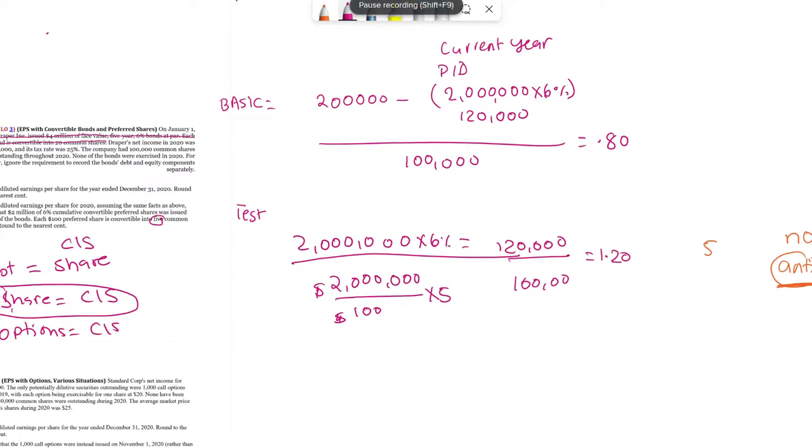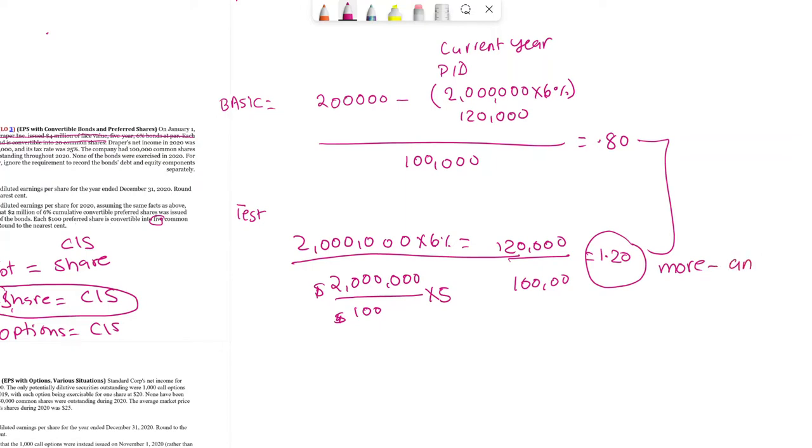So now if you look at it, you are comparing it to the earning per share. We need to know, is this diluted or anti-diluted? When we tested, it is more. If it's more, it is called anti-diluted. Anti-diluted securities are not included in the calculation. We want the earning per share to go down, we don't want it to go up. So that's our next part of the question. Let's see if we can get to the next ones.